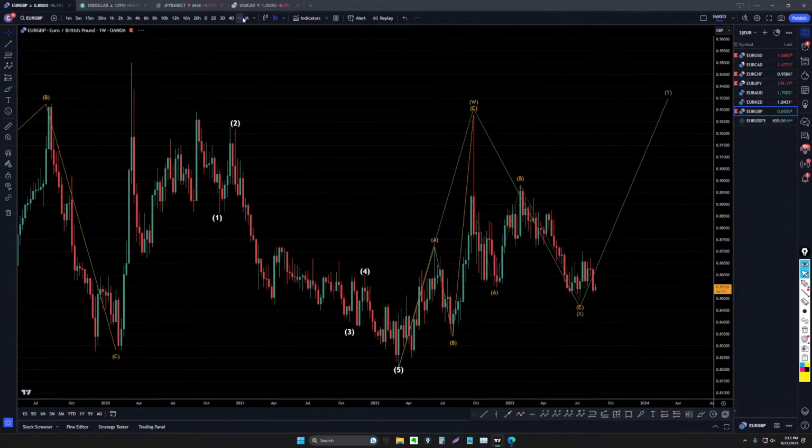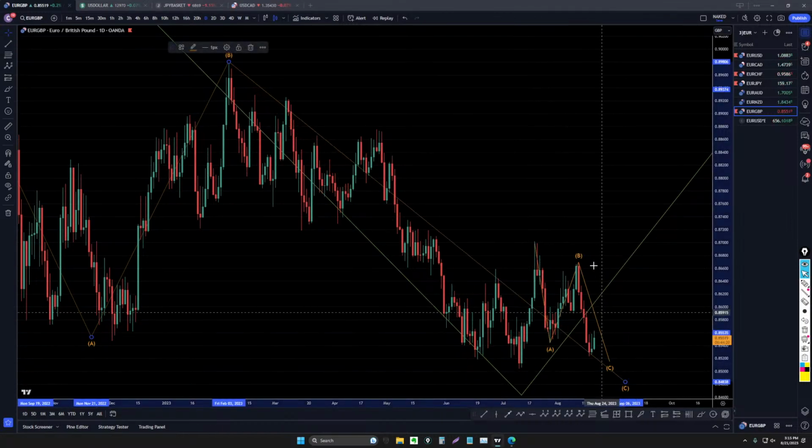This one, it's kind of tricky to tell whether or not it's really over or not. Because right here, it kind of looks like a 1, 2, 3, 4, 5, and it needs to go down and take out this low before it goes up. So I'm actually thinking more and more that we are in a wave 4 right now. It just looks different on the sort of time frames, and that it's going to go down, take out this low, and then go up. I think that is the case.